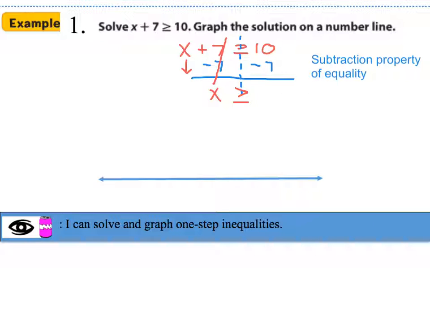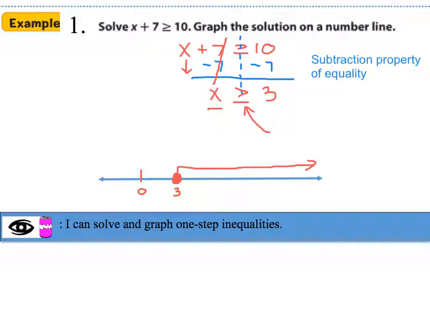And 10 minus 7 would equal 3. Notice that my variable does come first, so I know that my inequality is written correctly. So the value of x could be anything greater than or equal to 3. So let's go ahead and graph this on a number line. Here's 0. Positive 3 will be about right here. It's going to be a solid circle because it has a little equal to symbol on my inequality. And I'm going to shade everything to the right, which means anything to the right of 3 will make it true.